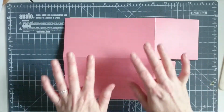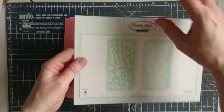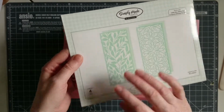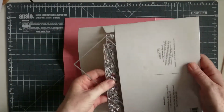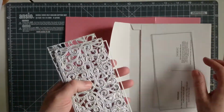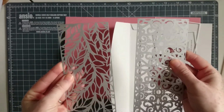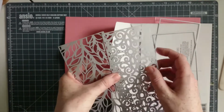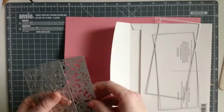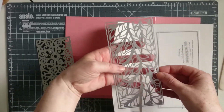right, so now we can do our trellis. Right, I've used the leaf die on my other side, so I don't want to have a different side. So this is the leaf and scroll panel die. So let's pop these out. Let's have a quick look at these. So you get two panels here. That's literally just going to cut out just the outlines, so it's not going to cut around the outside edge. And then each die has one of these that will cut out the outside edge.